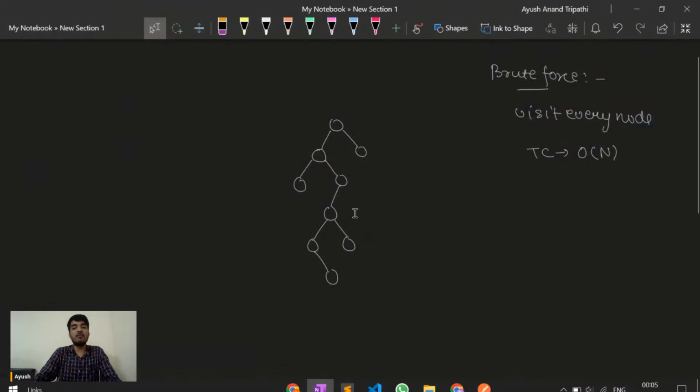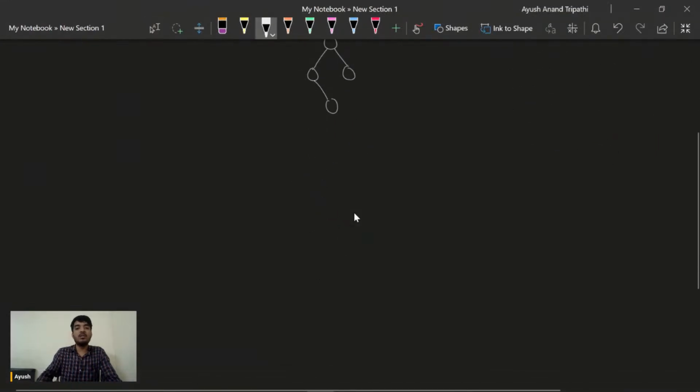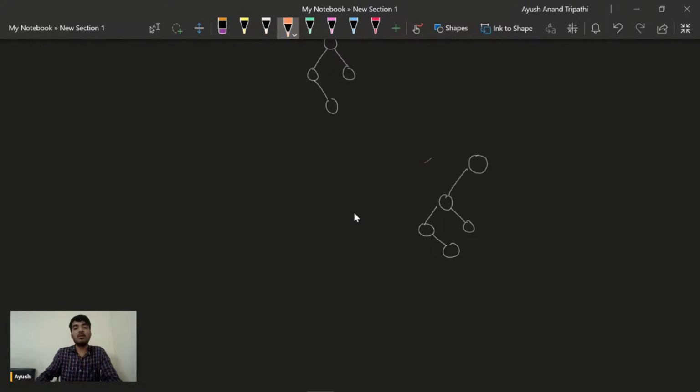In a binary search tree, for every node, the nodes in its left subtree have values less than the node value, and this is the current node that I am talking about, and the nodes in its right subtree have values greater than the node value.